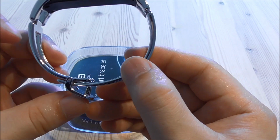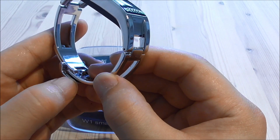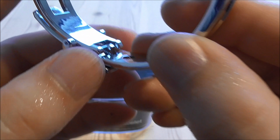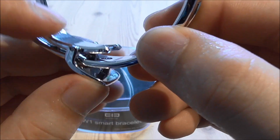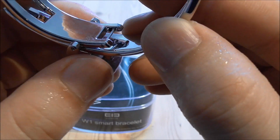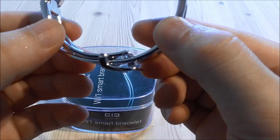Let me just show it. Like this. Or like this. So when you adjust it, you can see here it has to say click, and then it holds. One thing I found out is if you adjust it to the minimum here, then it's not possible to click it on for some reason, because it bends like it does here. You can't click, but here you can. So if I have to say something negative about it, here you can't close it completely. It will not hold.